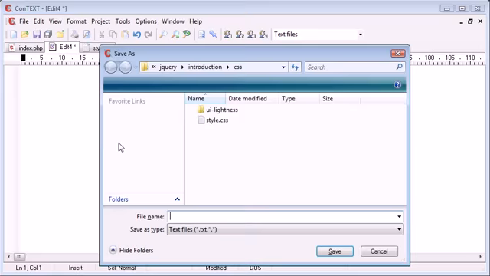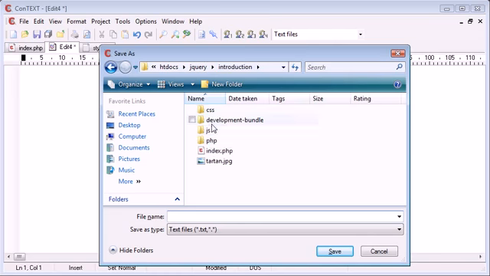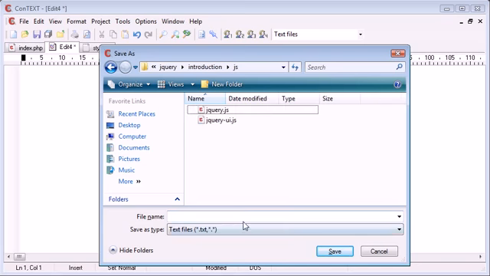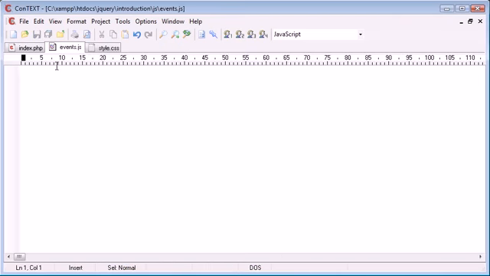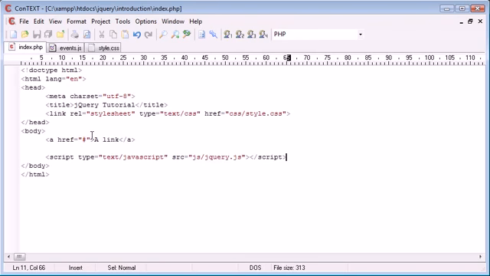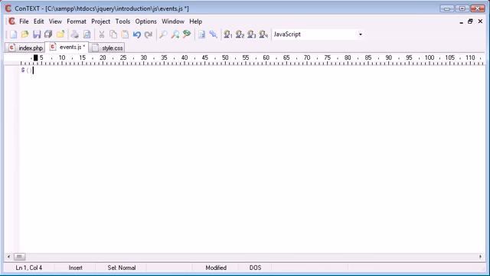So I'm going to create a new file and I'm going to save it inside the JS directory. Remember, we're working with index.php in the root directory. I'm going to save it in JS as events.js. And in here we can start to write code that's going to handle the mouse enter and the mouse leave events. So for example, I'm going to select all A. So I'm using a selector and all A elements on the page.